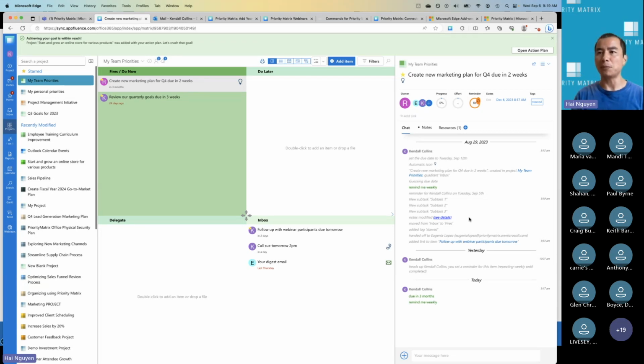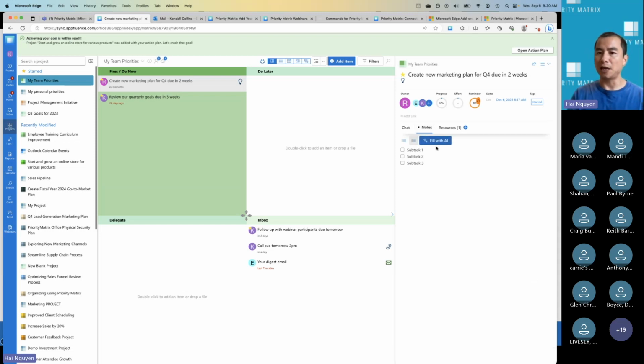So when you have something that's 3 years from now that you need to review, well, good luck finding that inside a Teams conversation. Good luck finding that inside a text message or an email thread, right? So Matrix provides that context in one central place. And then we have the notes section where you can create subtasks. So let's just say if I create 5 subtasks and I mark one subtask as done, then it's 20% progress. Of course, you can always override that.